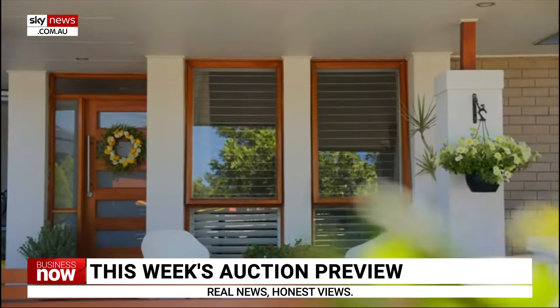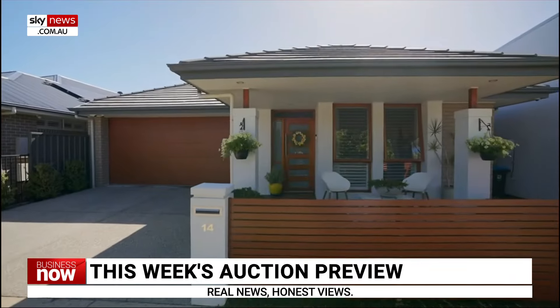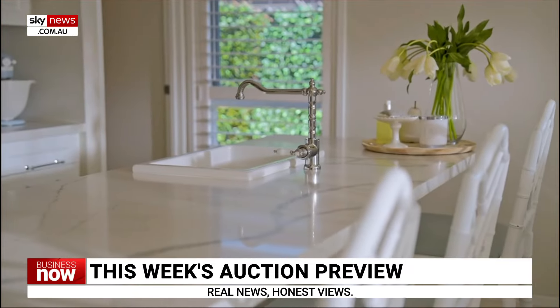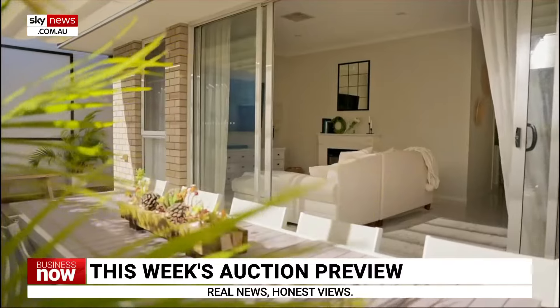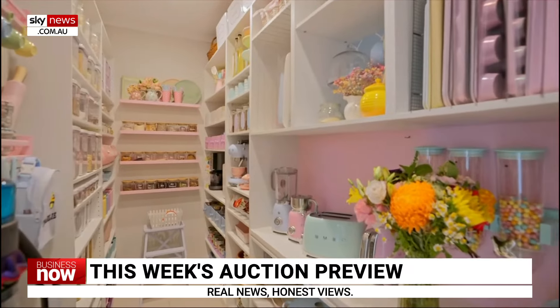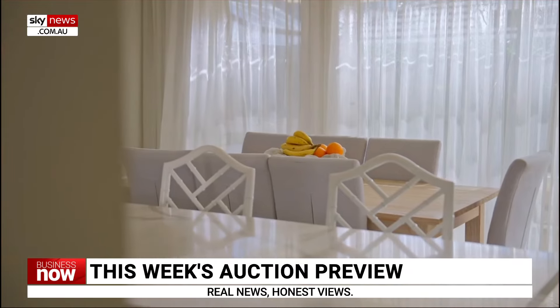And this is the top property of the week — a three-bedroom home sitting on a quiet street with a well-thought-out floor plan featuring large living spaces and glass sliding doors that open onto the backyard. The home has two bathrooms, parking for two cars, and a study that could be used as a fourth bedroom. Outside, there's a low-maintenance garden and a projector screen for watching movies in the outdoor entertaining area. The property sits on 344 square metres. There's no price guide, and the agents are taking offers.